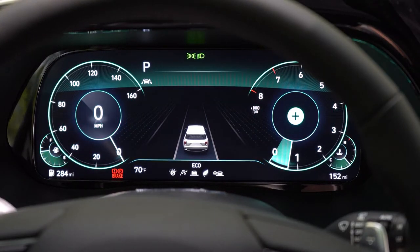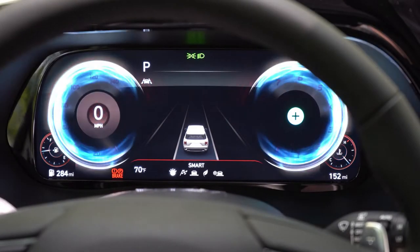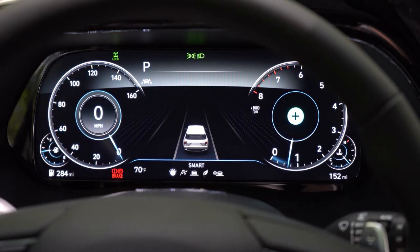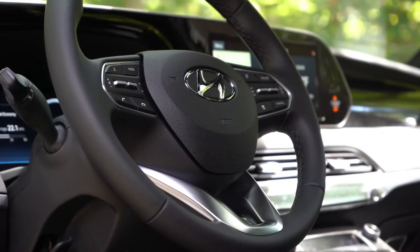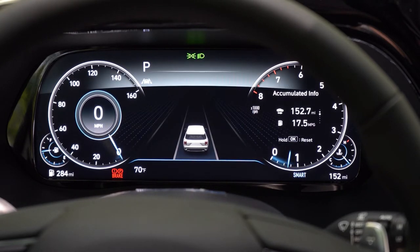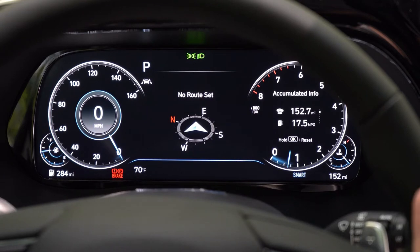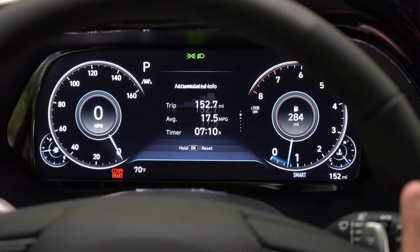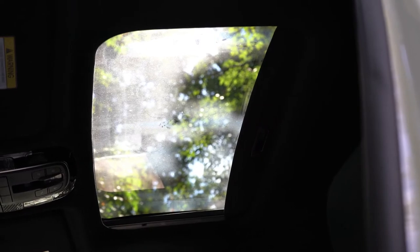The digital gauge cluster is quite nice — speedometer on the left, tachometer on the right. You can completely customize it: changing the drive mode changes the colors, eco mode gives a green hue, sport mode gives red, and smart mode shows the default look. Steering wheel-mounted controls on the right side let you scroll through an attention level system showing how attentively you're driving, tire pressure information, current drive mode, and much more. I completely love this digital gauge cluster — it's definitely pretty advanced.